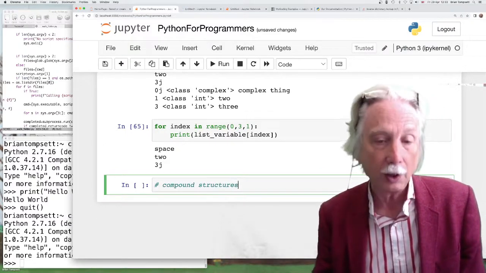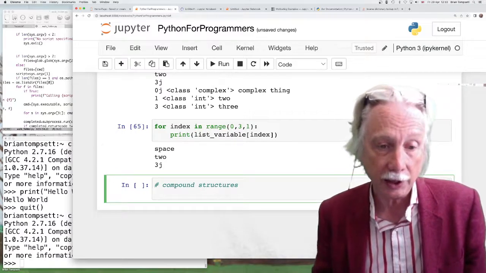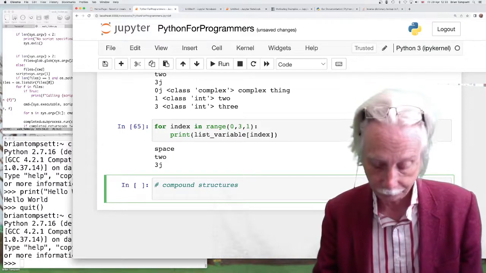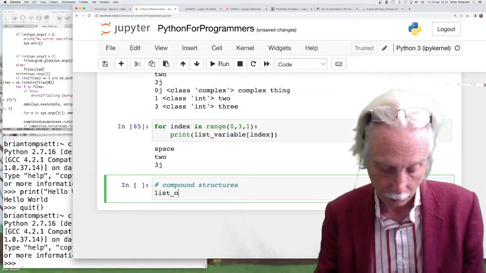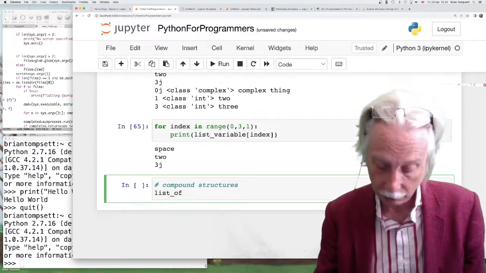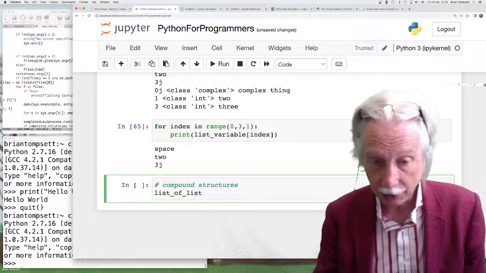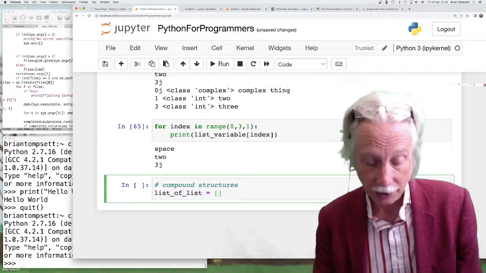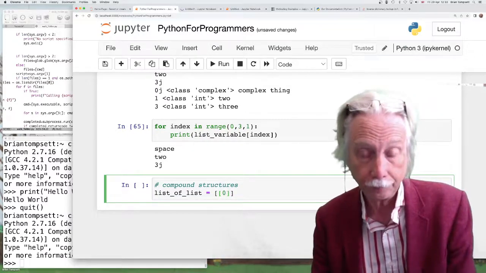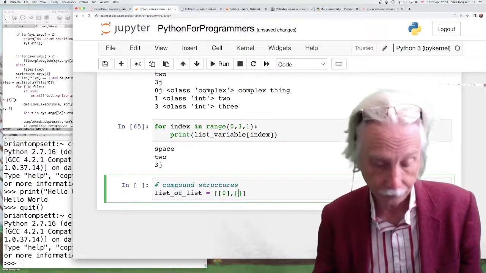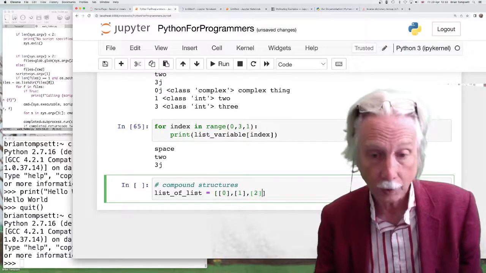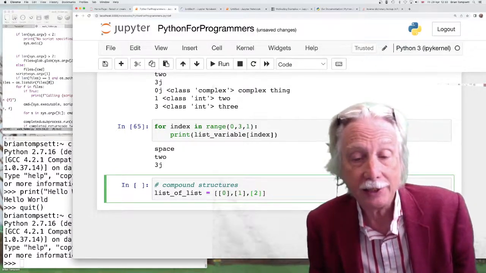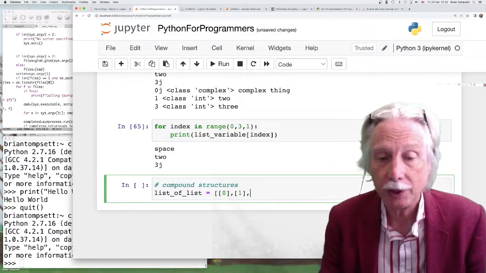Now a big thing that's done in Python is once we've got these base data types, we can basically build them up in any way you want, which is not unexpected. So you can make a list of lists. Which is basically a ternary tree.